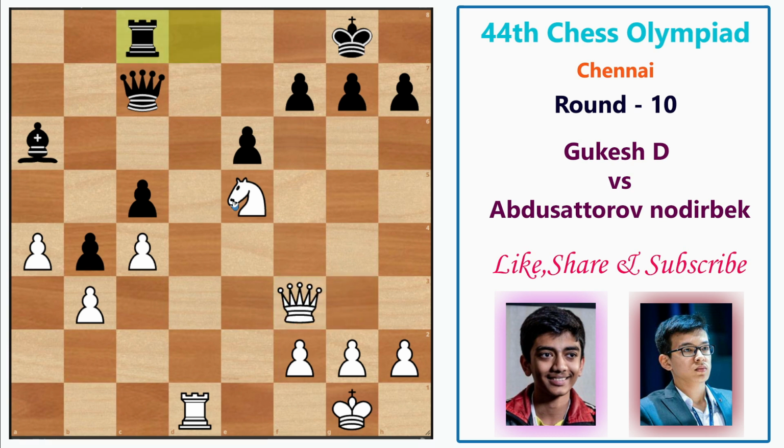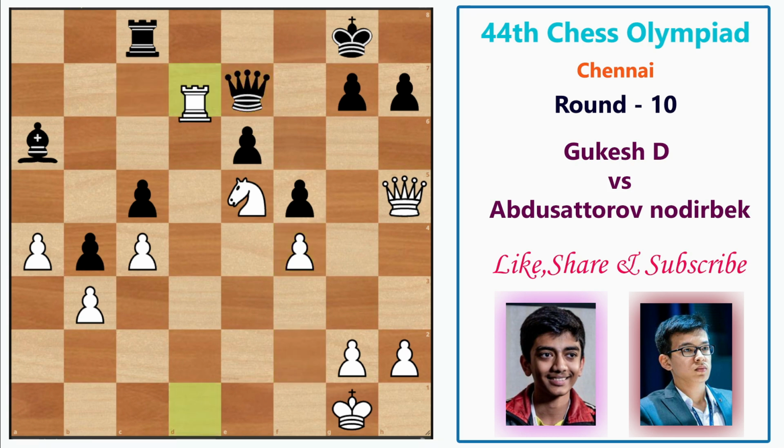The winning continuation would be to play the move queen h5. What is the point? The point is very simple. I want to go rook to d7. So here to prevent that idea, black should play the move pawn f5. So let's say pawn f4, defending the knight, because we cannot go immediately. So queen e7, and now we have rook d7.